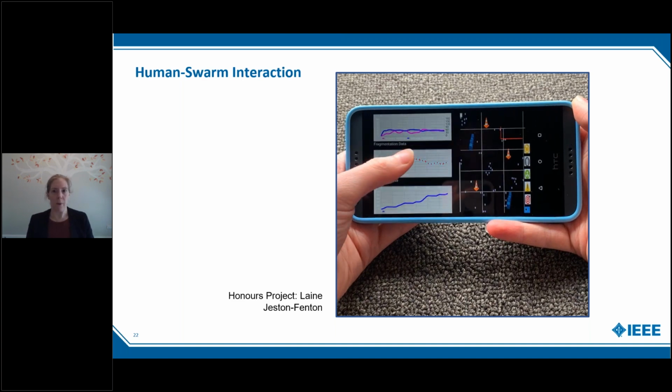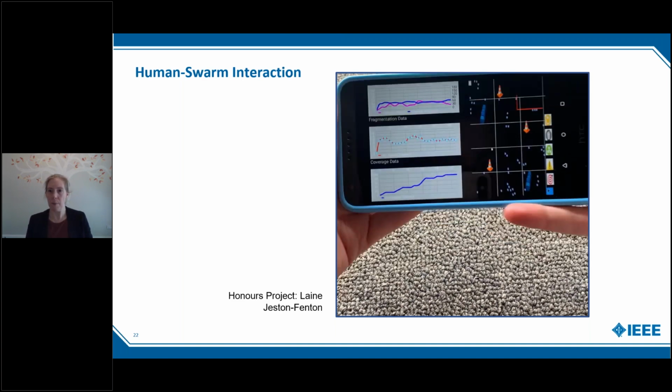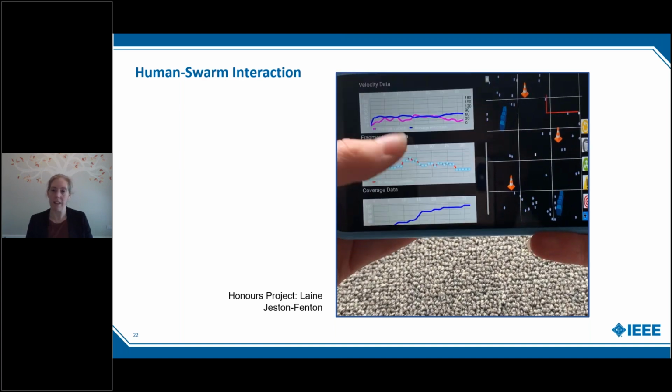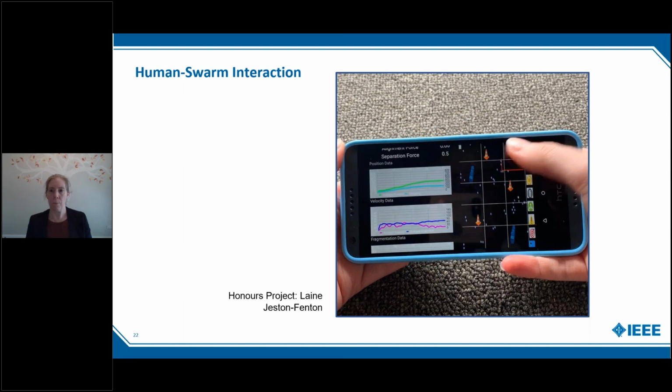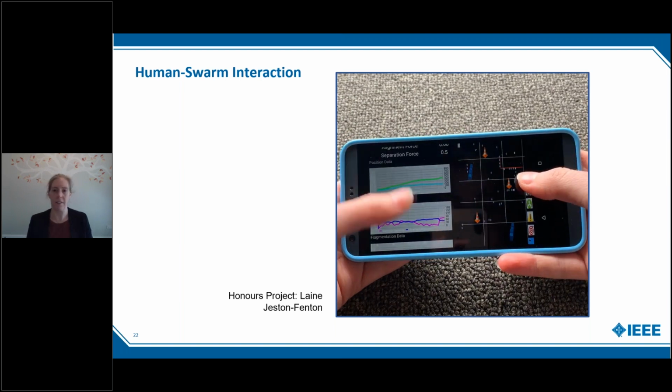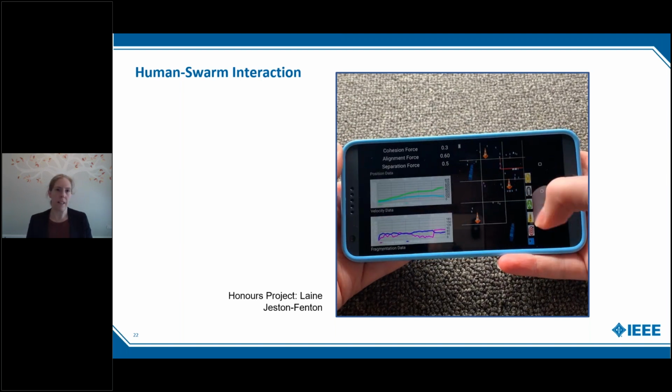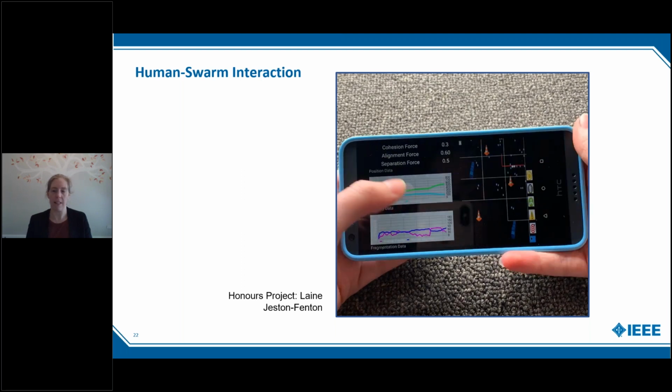Some of the breadcrumbs will have a come-here kind of flavour, and some of them will have an avoid-this kind of flavour, and others might have a move-into-this-formation flavour. And that's where the library of behaviours would come into the system. All of those self-tuned behaviours would appear in a library that could then be used by the operator. So that's what's happening on the right-hand side of the screen.